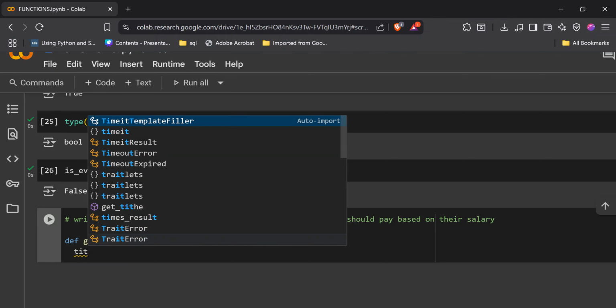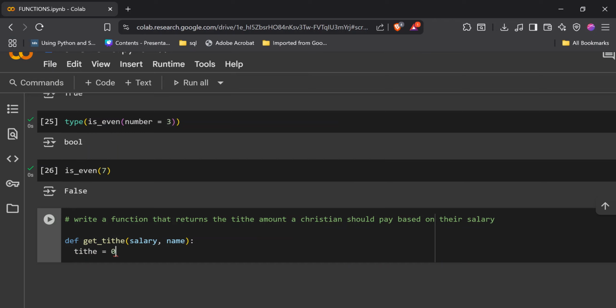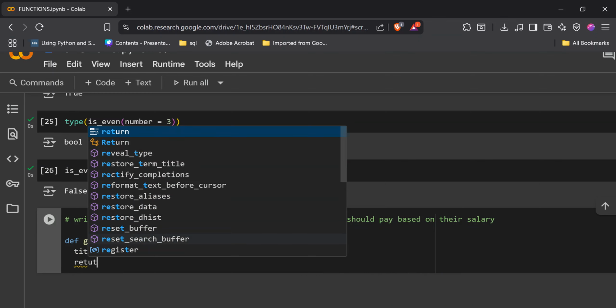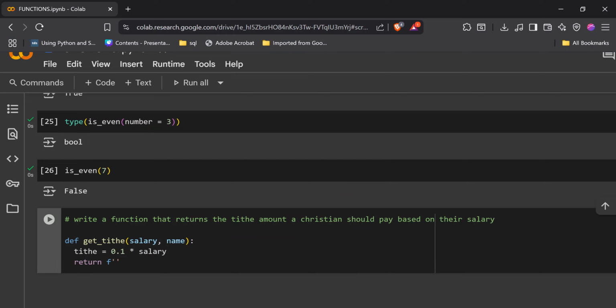So we can come here and say tithe is going to be equal to 10% of your salary, which is 0.1 times salary, and we can return the output as an f-string: hi, name, your tithe is, then we go tithe.